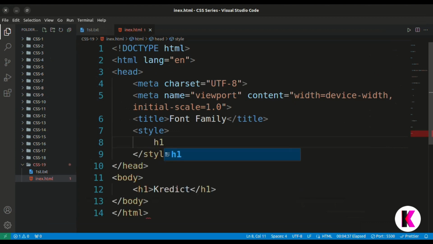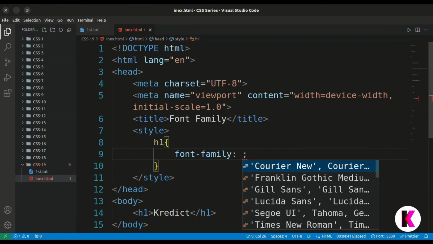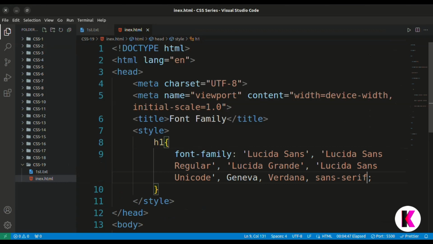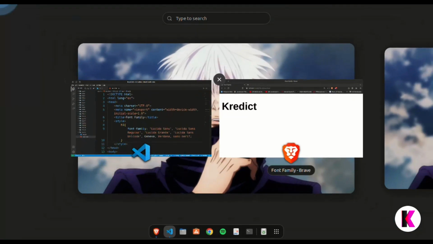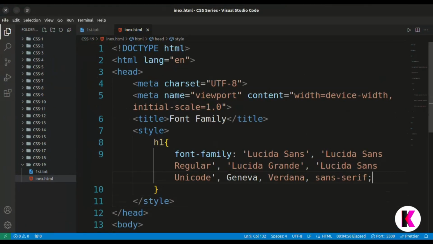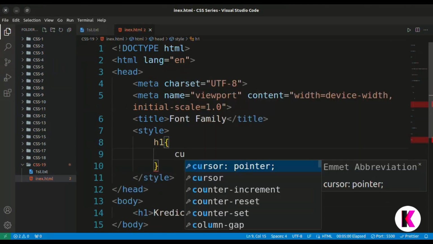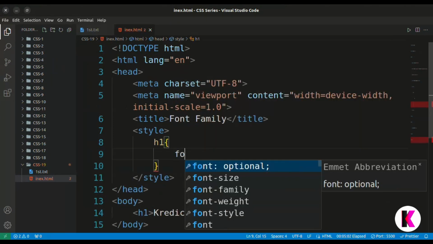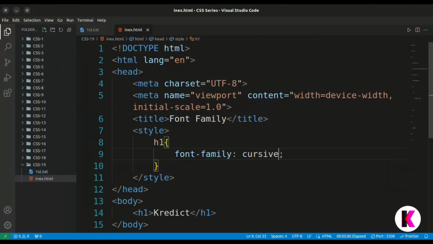Let's see the magic. Here I will write font family, and I want to give, like, anyone. I want to give Lucida Sans, and here we have some font families list. So you can see the text is changed. If I give some more, like I want to give font family cursive, so fancy.